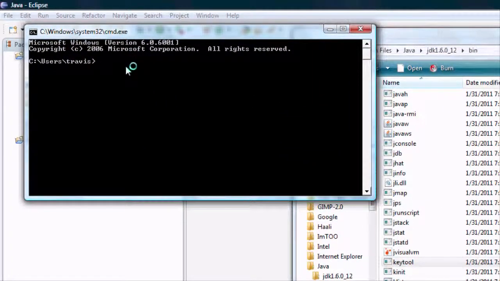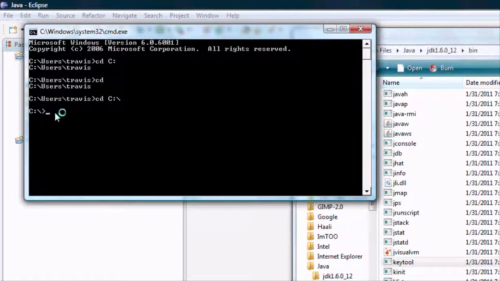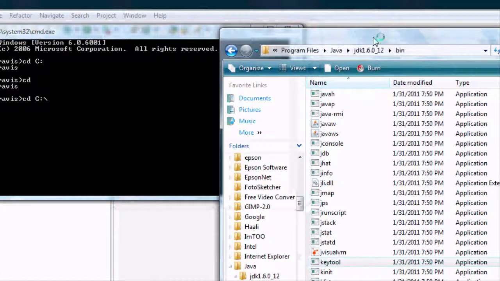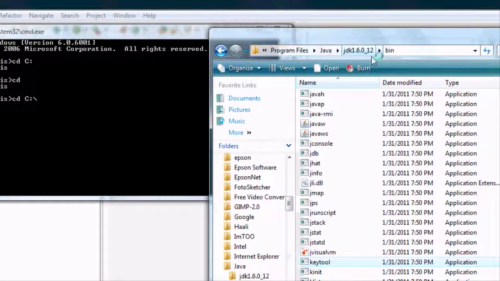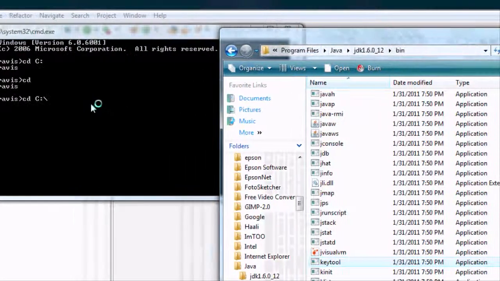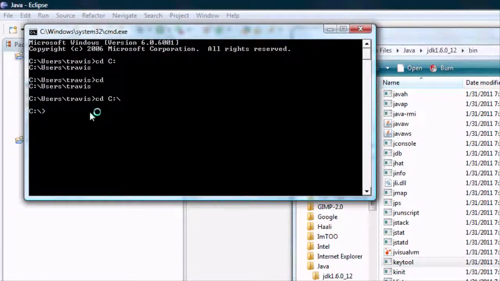And then what we have to do is locate that directory in the command prompt. To do that, you just need to type CD and then the directory folder that you want to go to. So we're just going to start out with... why is that not working? Oh, forgot the backslash. Alright, so now we're in our C directory, and an easy way to keep track of where you're going is right up here. It shows you where it is, or you can just open the folders as you go, and then just type CD where you're going.